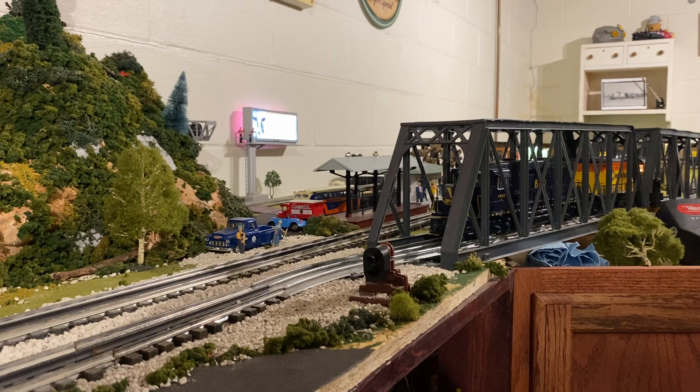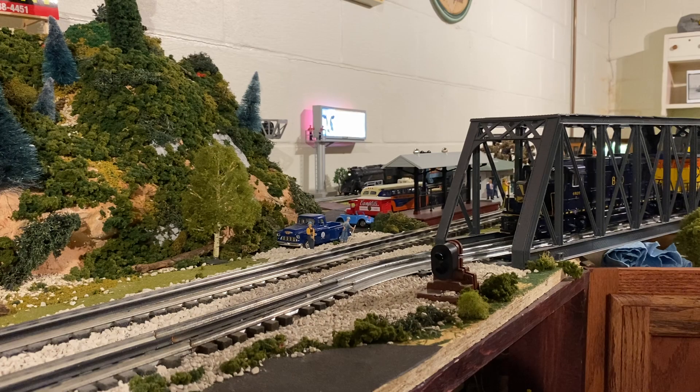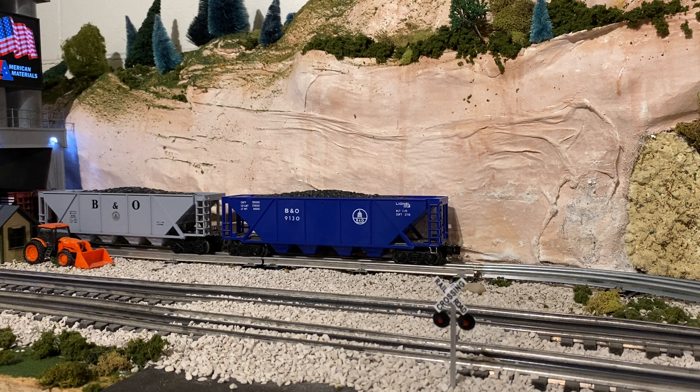Naturally, you don't get all the detail that you would with — I don't know how much the set is. You got Tom Hanks saying he's king of the North Pole with it, so I mean, that's well worth it. It doesn't have all the details. Oh, and it even makes my signals work — we'll come over here to my signals. It'll actually make the signals work. It doesn't have all the details — last time I saw one of the engines go for over $1,000. But it asks for tickets — it says, 'This is the Polar Express,' and it sounds like Tom Hanks.